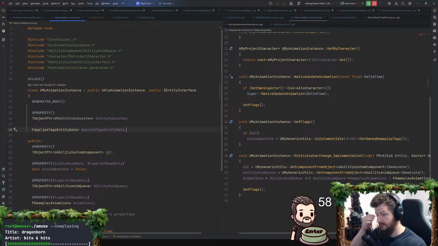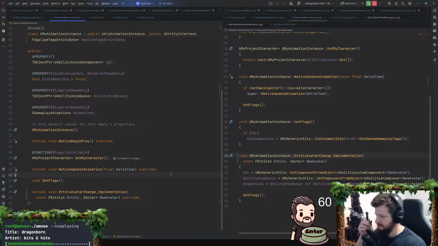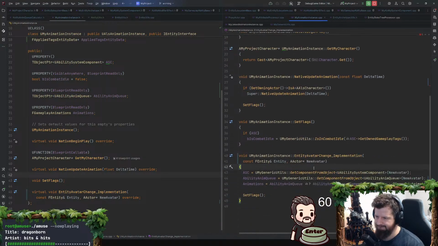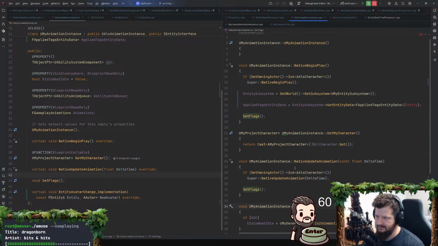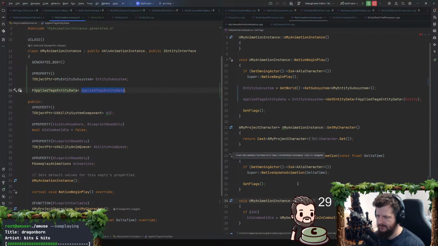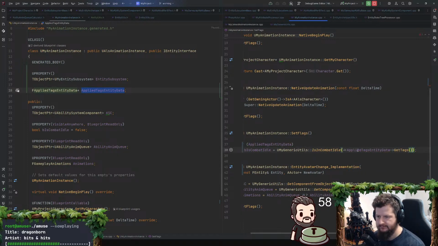But I do have the change here. I forget which order all this stuff happens in. Set flags. Let's assume the applied tags data is there, and we'll just hit tag.